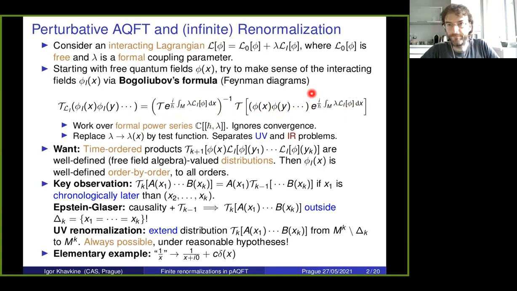This formula is just, you know, it's motivated in textbooks. These phi i's should be interpreted as interacting fields, and this T subscripted with the interaction Lagrangian should be thought of as a time ordering of the interacting fields, right? So if you have access to all these objects, then you basically have full access to the so-called interacting theory. All right, as I already mentioned, we are dealing with formal expansions in the coupling constant, right? So to make that precise, all we're doing is just working over formal power series in the coupling constant and also h bar. So that allows us to ignore convergence issues, which are in any case an unsolved problem in QFT in general, with respect to expansions in the interaction constant.